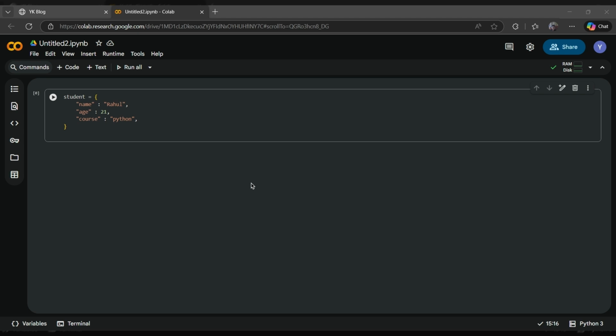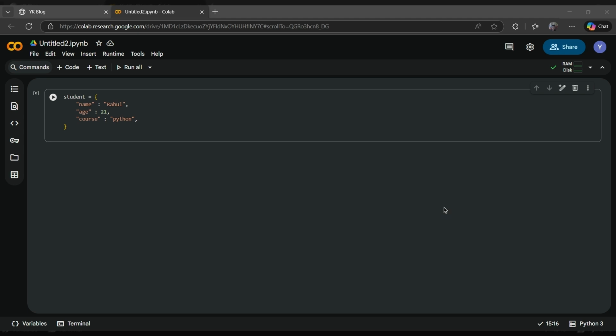This is day 9, and today we are diving into a super important and super powerful data structure in Python: dictionaries. By the end of the video, you'll understand what key value pairs are, how to add and remove items, important dictionary methods, how to loop through dictionaries, and finally, you will be able to build a mini project, a contact book. So, without any further delay, let's jump right in.